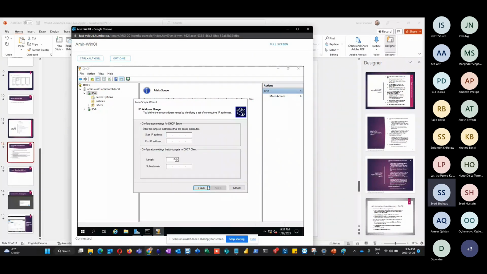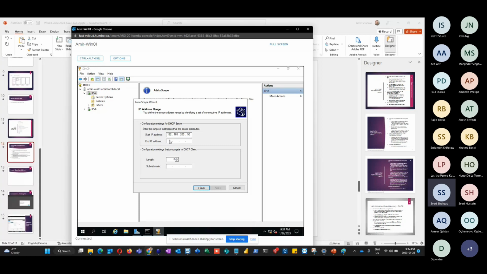Now you have to give an IP range. Suppose you have 100 machines or 100,000 machines, whatever. Whatever range you give here will be distributed automatically to those machines. So we're just going for make believe. We're not going to have that many machines. 192.168.200.50 is the start IP address.